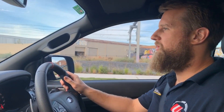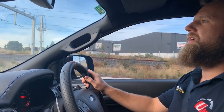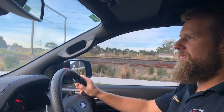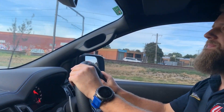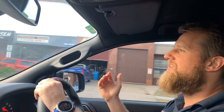I just want to do this one more time. We're sitting on 40 kilometres an hour and I want to accelerate from a rolling start. So here we go — off we go. The power is just there — it's so good. It was good before with what Ford delivered, but now it is just that next level.